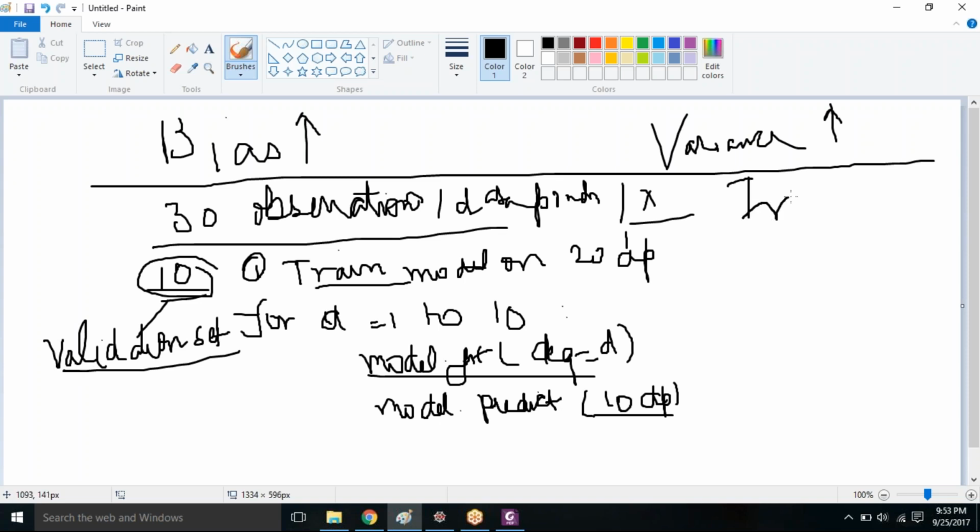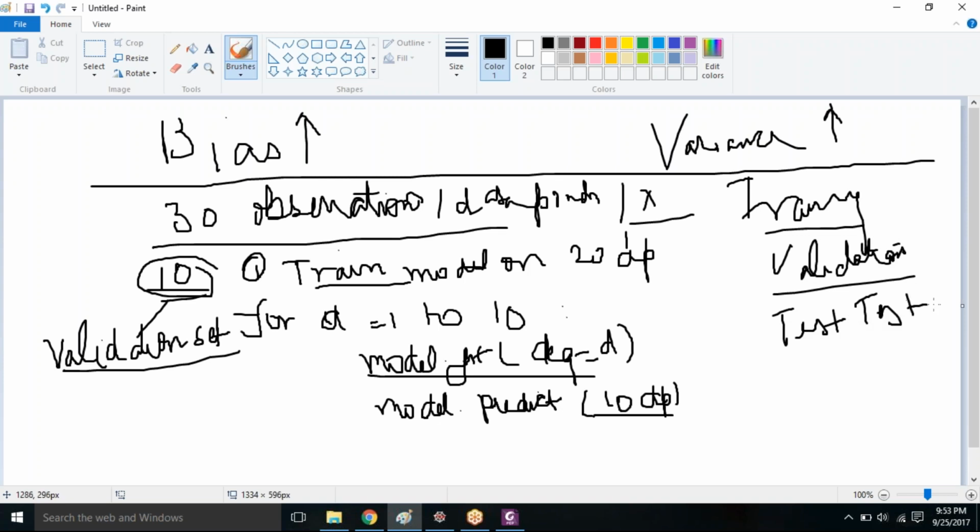So there is a training set on which you train your model. There is a validation set on which you validate your model, and then there is finally a test set on which you finally claim your accuracy. So there are three kinds of data: in regression you always divide your historical data into three parts: training, validation, and test. On test, you will claim your accuracy, which we have seen last time in the program: if you have plus minus 2 lakh, how many data points are you predicting correctly? So that is the test set. That is kept separate. Now in this 30, I have kept 20 for training and 10 for validation.